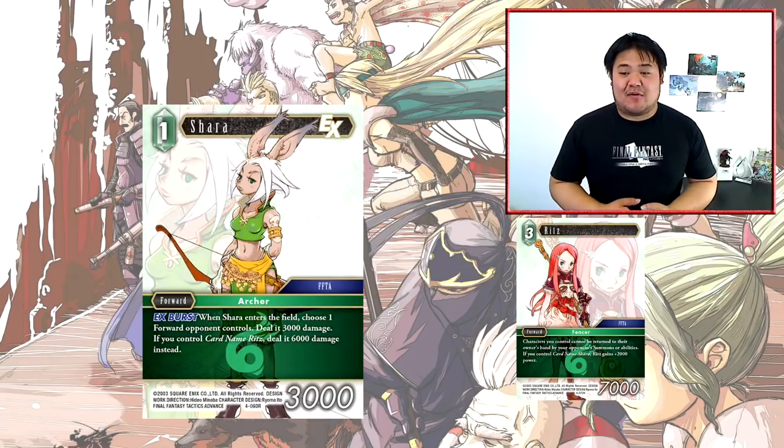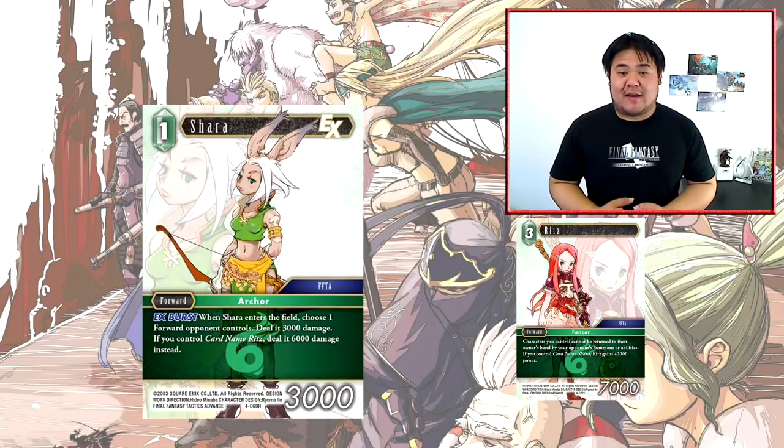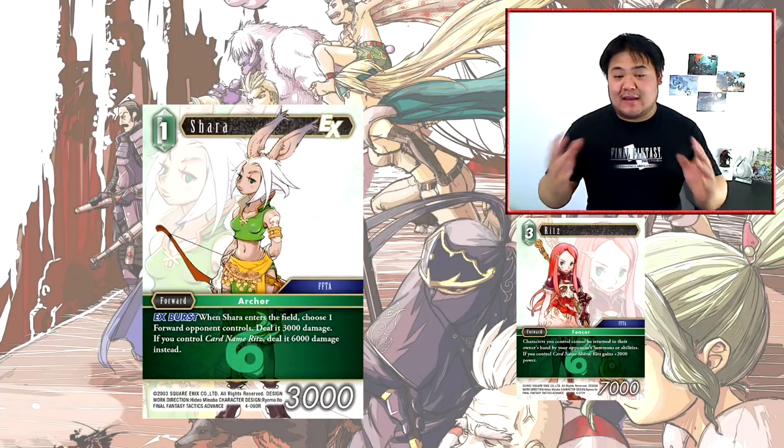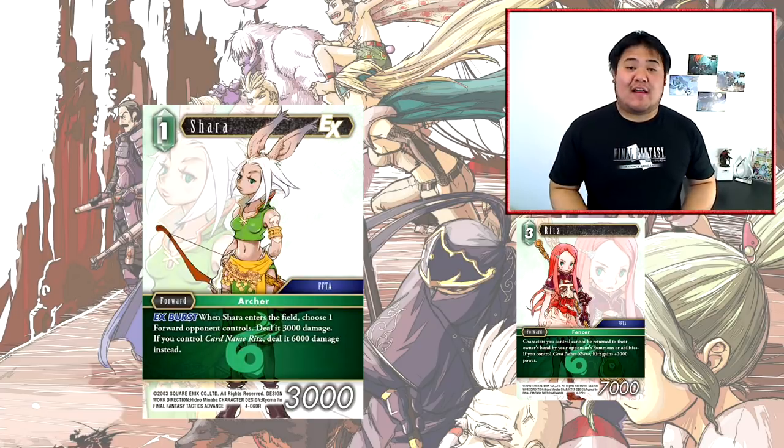And it's an EX burst as well. So there will be times where you just have Ritz on the field, your opponent hits you, you EX burst a Shara for 6k, and that's pretty good, pretty nuts. This card is going to combo really well into either a fire type scenario or a wind type scenario. So Wind does have Ashura, which allows you as a summon to return a character of 2 or less from your discard pile back to your hand. So it does allow you to recur these Shara.